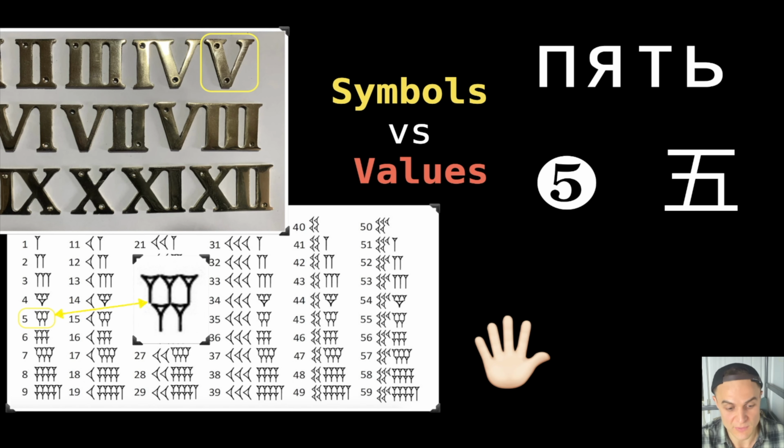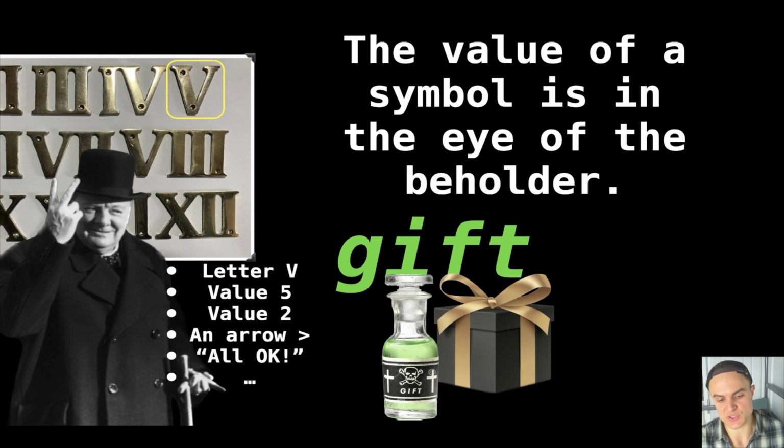You will understand immediately. Here I say to you this punchline: the value of a symbol is in the eye of the beholder. Basically, we have a plethora of symbols that can mean a specific value. We have this V that in Roman numeral system means 5, right? 5 elements. But this V can mean a lot of different things depending on the context, depending on how you decide to decipher this symbol, right? Remember this point, decipher this symbol.